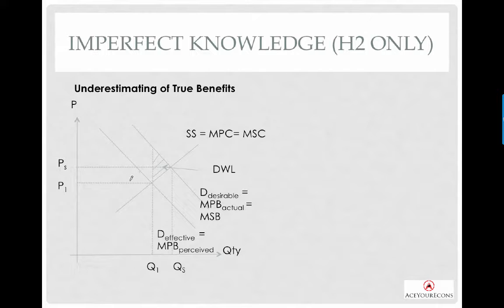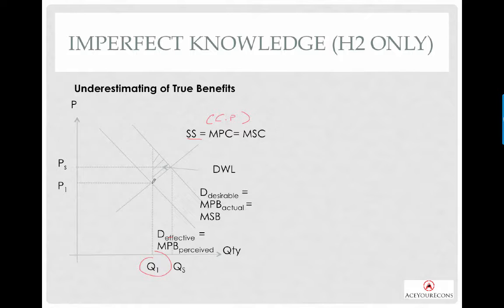So what happens is, if we are talking about true benefits, we actually talk about consumers who underestimate or undervalue the true private benefits of the product. That's why your demand, which is the effective demand, is registered at a lower level, and consumers will only consume up to Q1, based on the intersection between your demand and supply curve. In this case we assume ceteris paribus in your supply curve. MPC is equal to MSC.